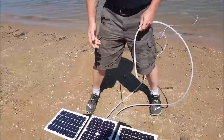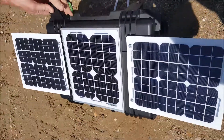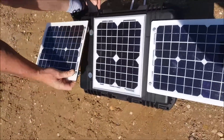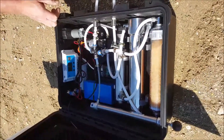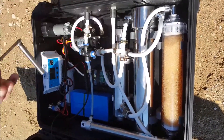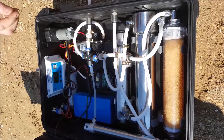Inside the case, you have 30-watt panels on the top that are mounted via magnets. You can see the magnets here — that creates the circuit. These can be stored inside the unit. You also have your generator here; we'll show you where the crank is. It goes right here on the outside and you can crank the unit to charge it.